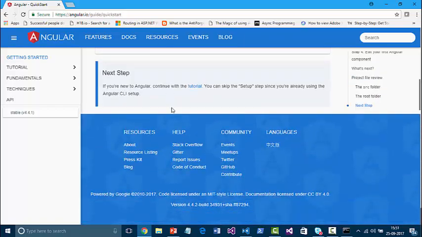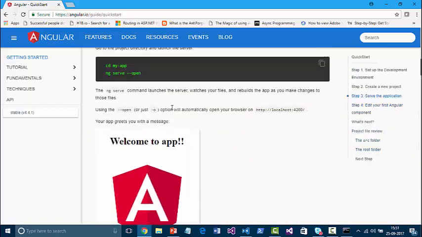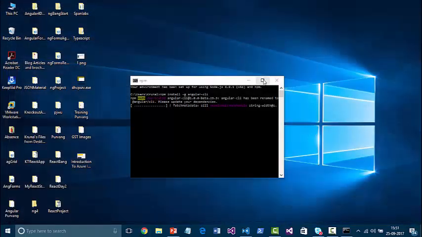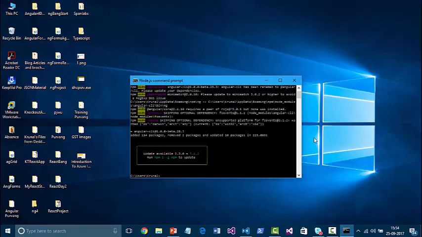But now, because of Angular CLI, everything has been made very simple. It's still getting installed. Once you have installed the Angular CLI, it will show you the Angular CLI version that has been installed on your machine. So now you're ready to create your first Angular startup project.